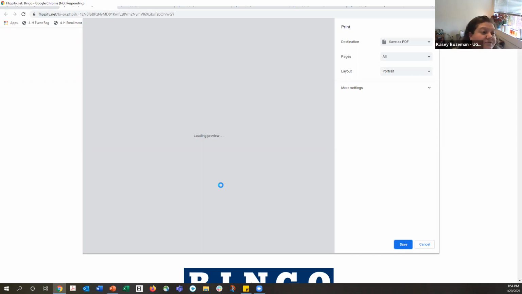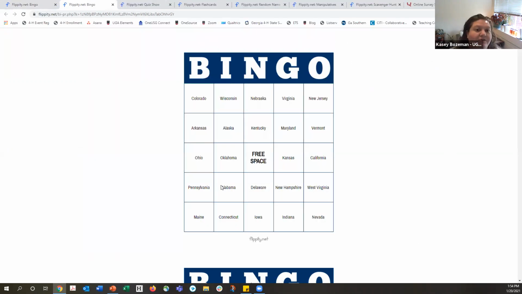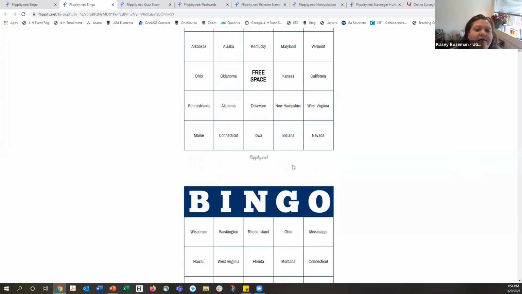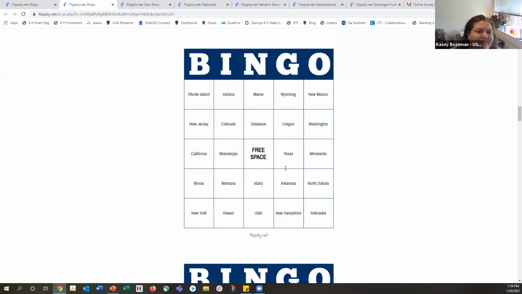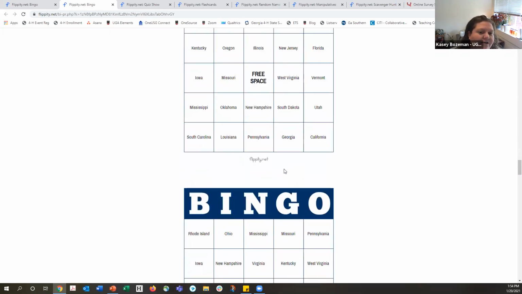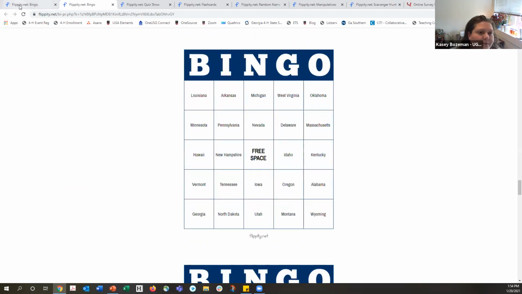But essentially each of those bingo boards are unique. So if you wanted to do something face-to-face, you could print those out. Everybody gets their own bingo board. Everybody's all happy. And then you could physically mark them. So you can see here what those will look like. And they print one per page. So even though this looks like a clunky file, it's not. It'll print one per page.